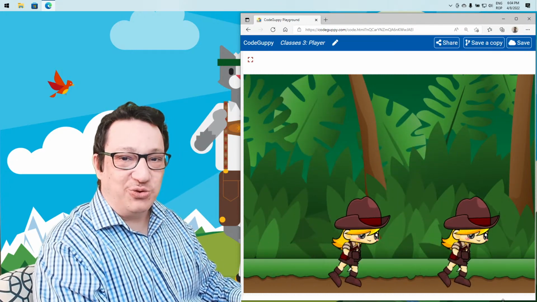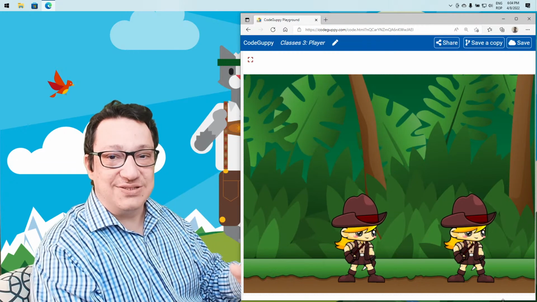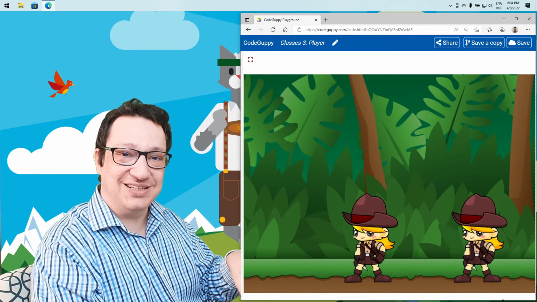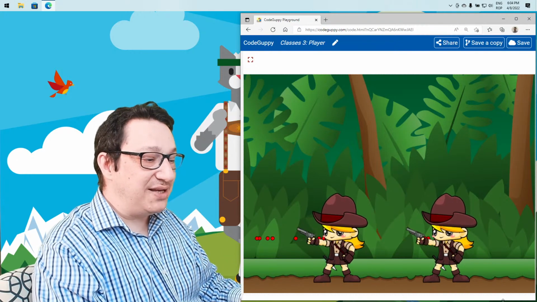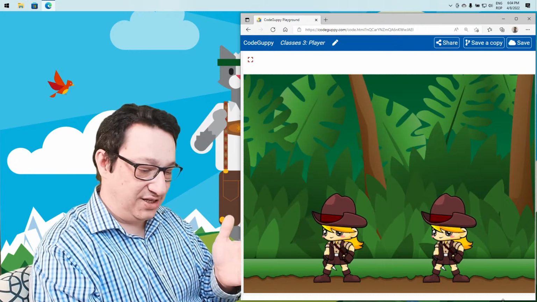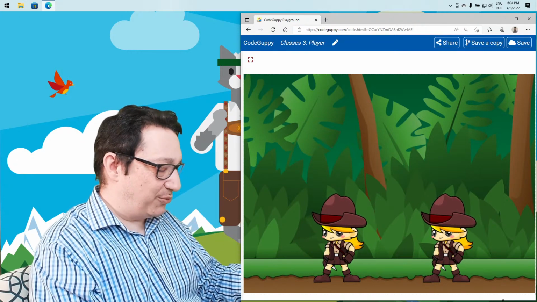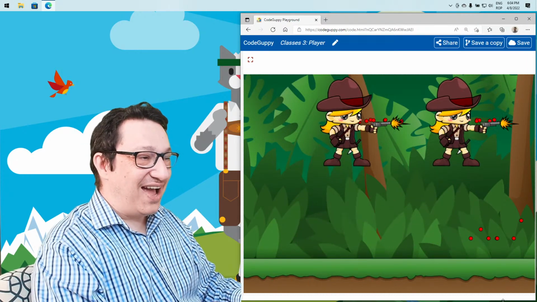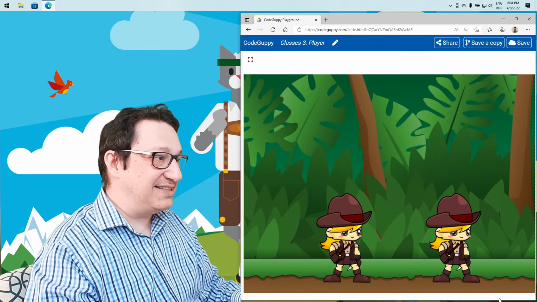Now, if we want to transform this into a multiplayer game, perhaps having a friend play with us at the same keyboard, perhaps we should make the second character accept different inputs. So we can move one with the arrow keys and the other one with keys somewhere on the left of the keyboard. Anyway, I wanted to fix the program before we started this lesson.